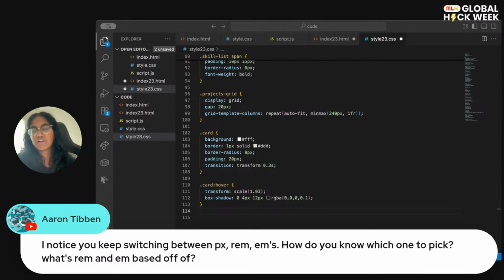And then finally, we've got rem, which is similar to em, but it's related to the root element, the root HTML element, compared to the parent container element. So one rem unit is the font size on the HTML. If we used body, that would be the HTML's font size in the body.